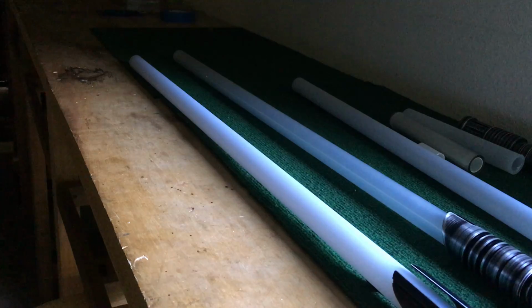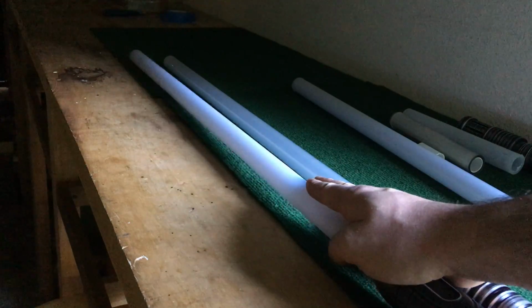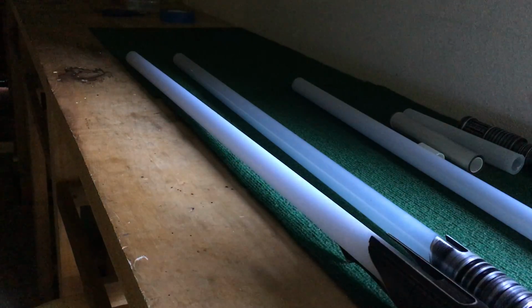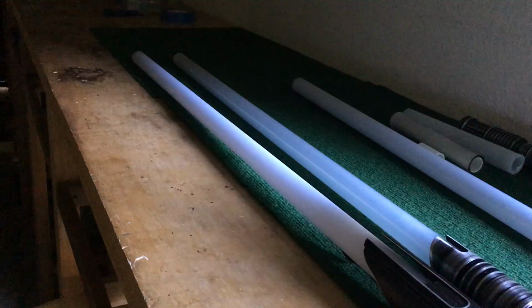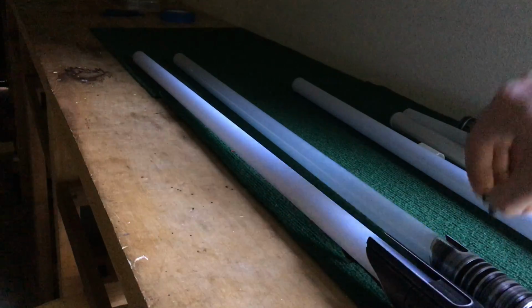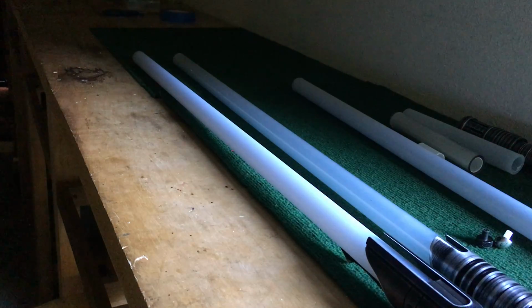Excuse me. But anyway, so you've got your Custom Saber Shop blade and your Saberforge blade. These are running the exact same setup internally, so they're both 32-inch blades. So when I fire these up, you'll get a really good comparison as to how they look. So here we go.